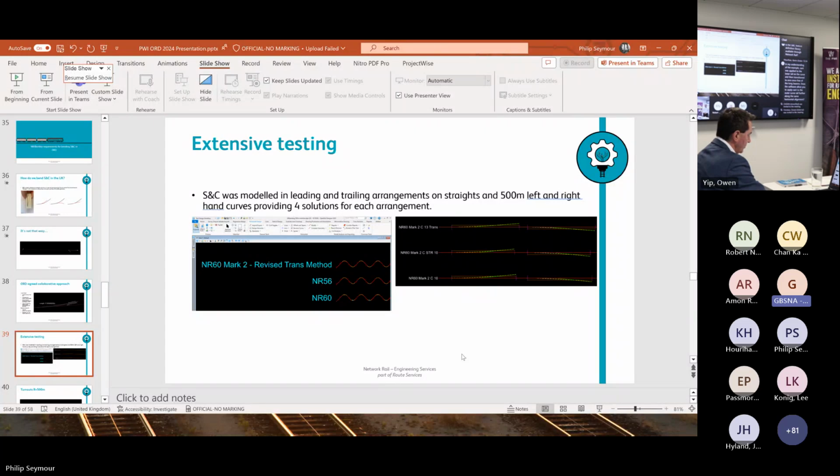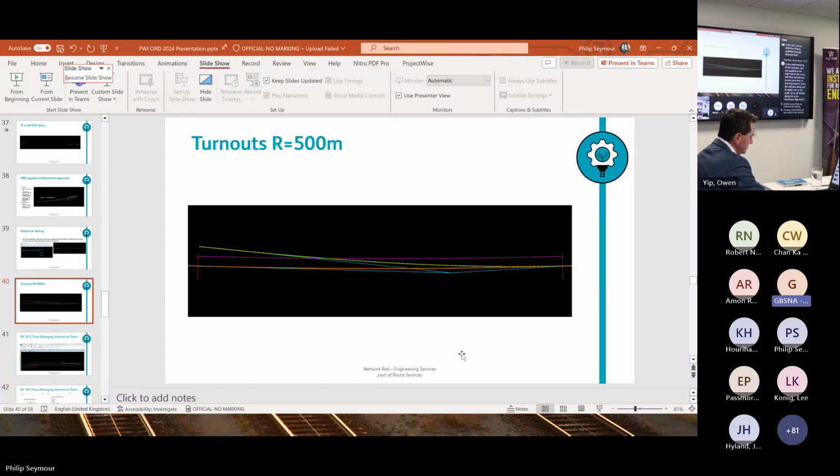inside, outside, left and right, 4 solutions, several hundred layouts to check. And again, Piotra was kind enough to provide some schematics. So here, I'm not sure how it shows on the screen, but lines that show toes, lines that show IPs, lines that show lead lengths, lines that show the arms, lines that show turnout branch, very quick visual checks, check crossing angles, lead lengths and branches.